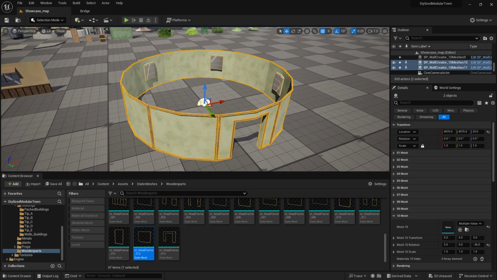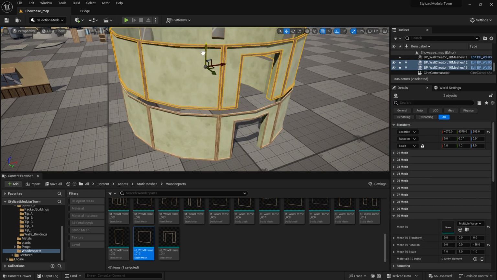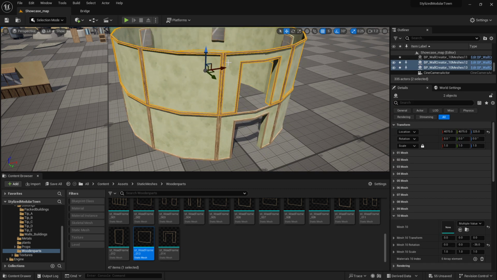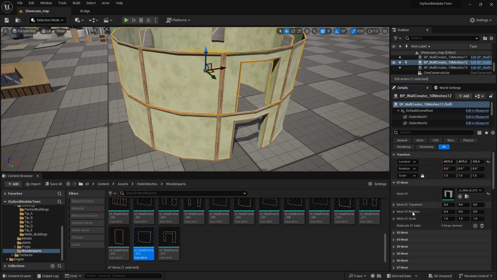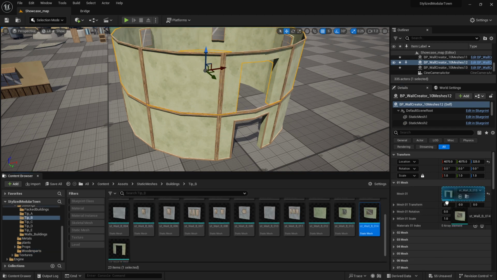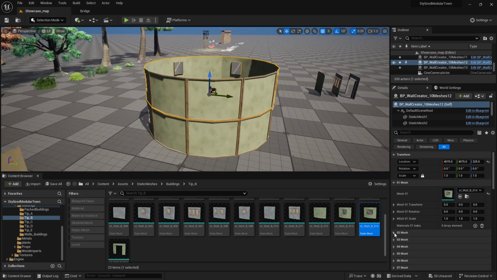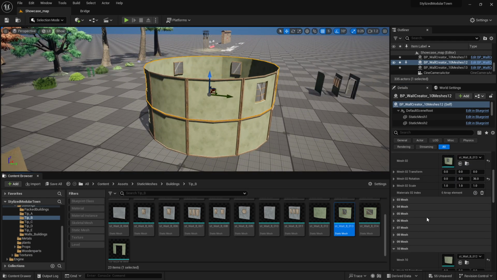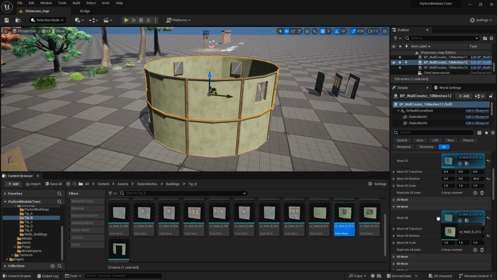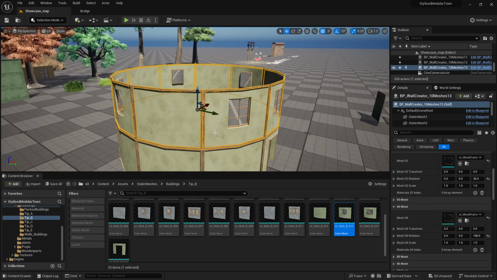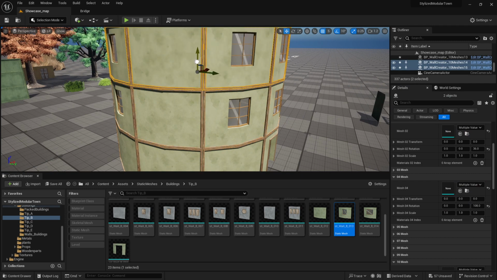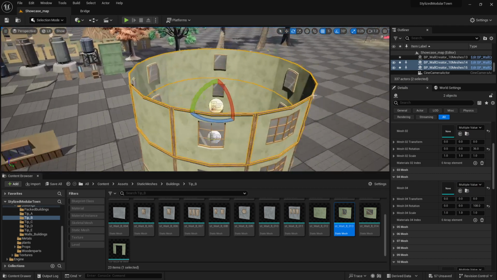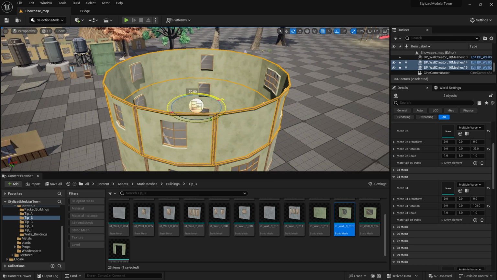So we have two blueprints here. I'm going to select both of them, move them on top, and for the first part, let's first change the wood, and then we can change the mesh. Now we can give a different variation. I can duplicate it again. I can change the mesh, or I can rotate it.